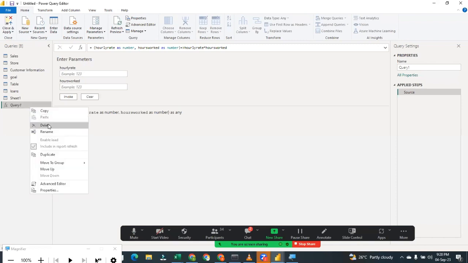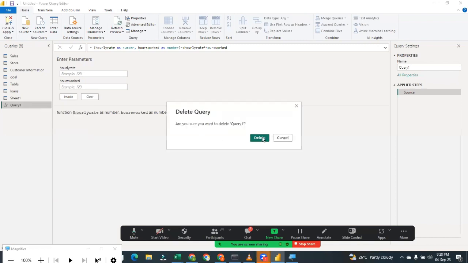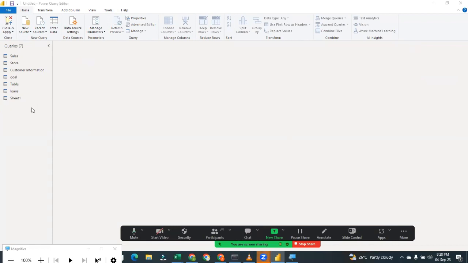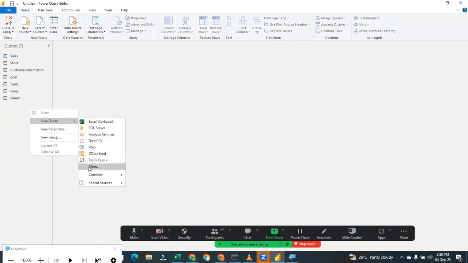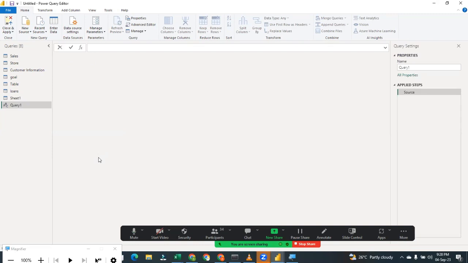So it's basically creating a function. To create a function, where you're going to create your function, you right click, go to new query. From new query, go to blank query. In new query you have a drop down, and from that drop down go to blank query. On blank query you can create your function. The first thing is your equals to sign, then open and close bracket. If you press open bracket, the close bracket will come automatically.